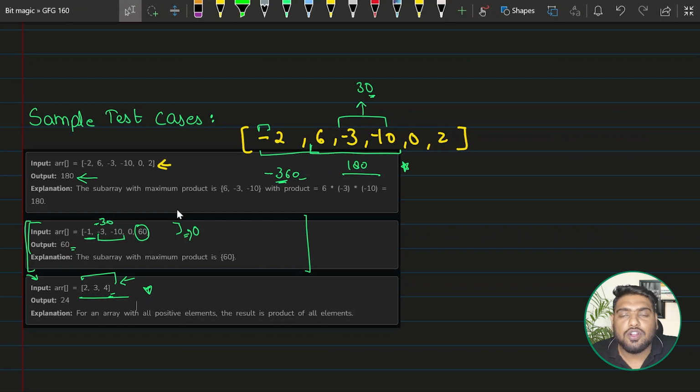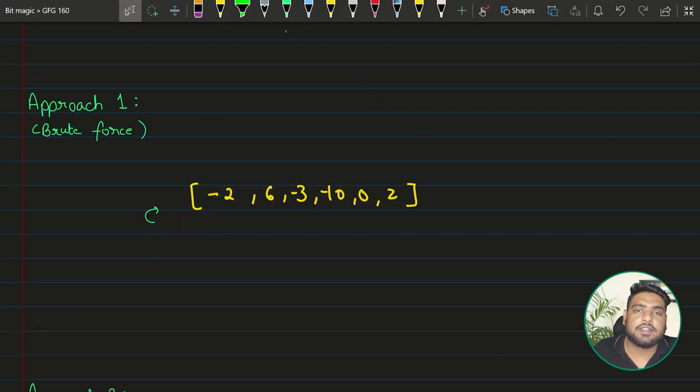Let's try to build our logic around it now. Now let's work on this example. So here, as you can see, we have already seen this test case. How can we deal with the very basic approach? Okay, how can we form the most basic brute force here? Well, the simplest thing is going to be that you make up all of the subarrays, and you find the product of all of the subarrays, and out of those, whichever is maximum, you keep that, and then you return it as the answer. So it is just going to be how much time you take for generating all of these subarrays, right?